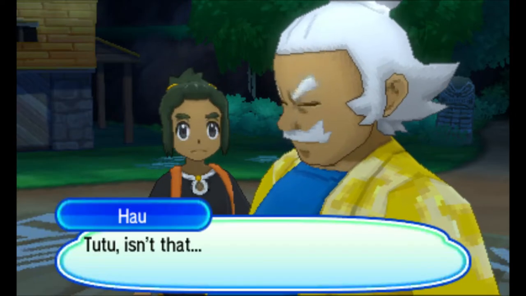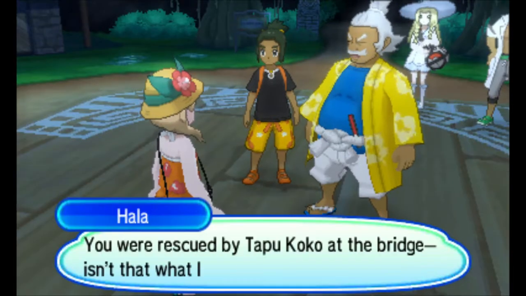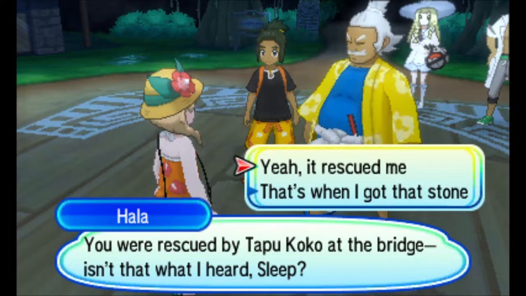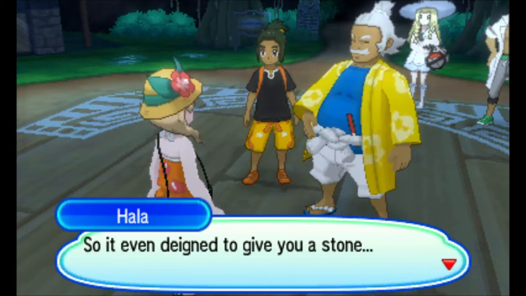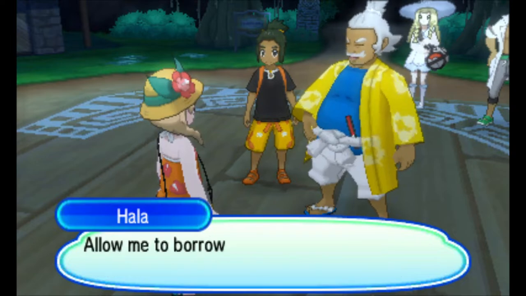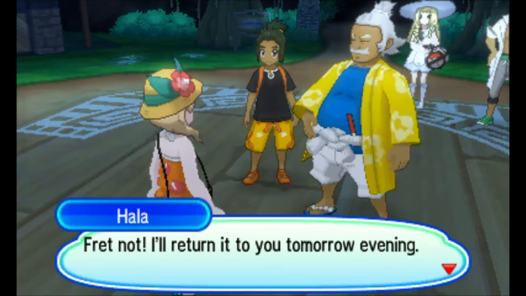Could it be? Tutu, isn't that... You were rescued by Tapu Koko at the bridge. Isn't that what I heard, Sleep? That's when I got the stone. So it even deigned to give you a stone. Perhaps you are here in Alola, Sleep, because this is where you are meant to be. Allow me to borrow this stone for now. Fret not, I'll return it to you tomorrow evening.